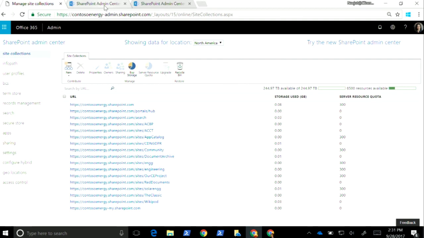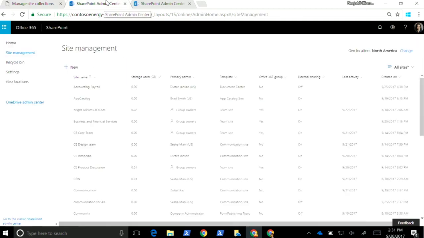Now, if you switch to the new admin center, as Zohar mentioned, we have borrowed heavily from the modern list experience in SharePoint sites that you're used to. The main aim of the new site management experience is to promote ease of use and flexibility, essentially a one-stop shop for viewing and managing all the aspects of your sites.